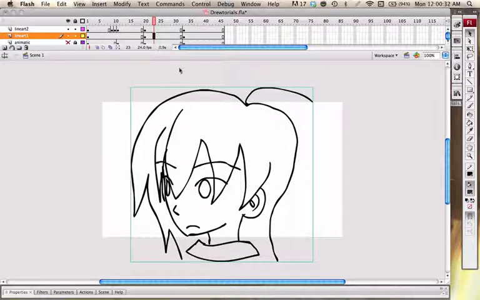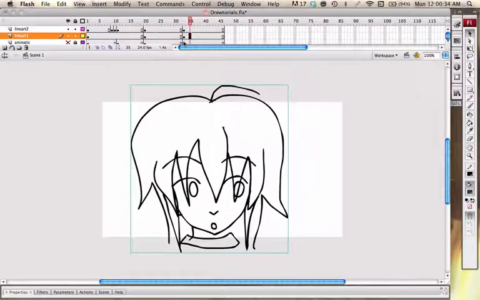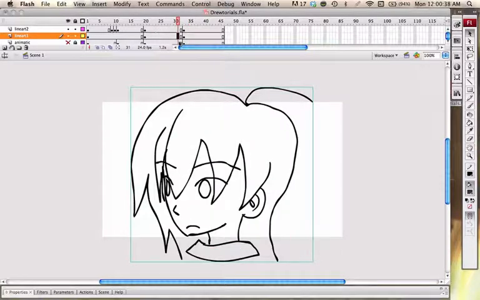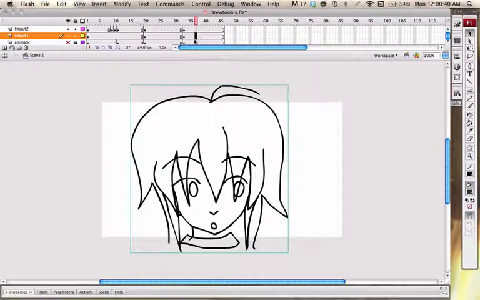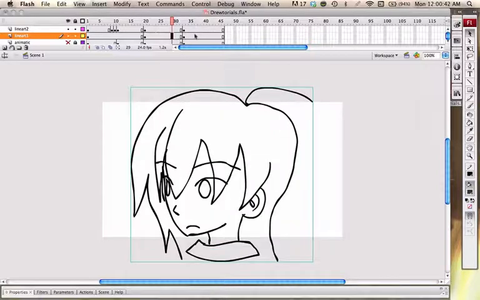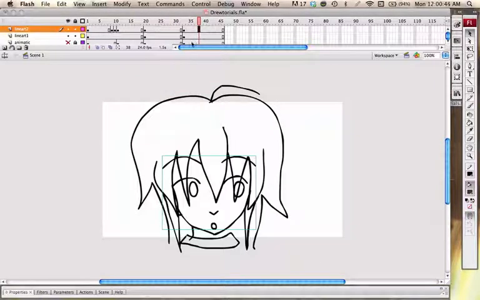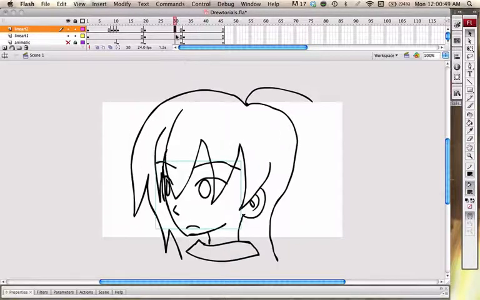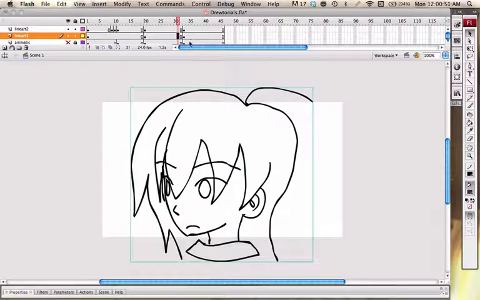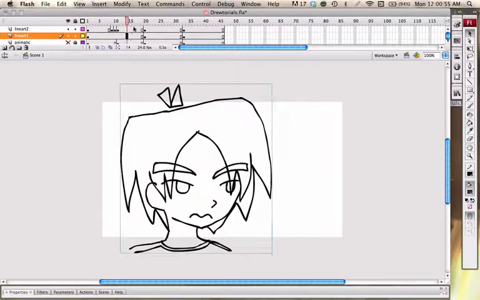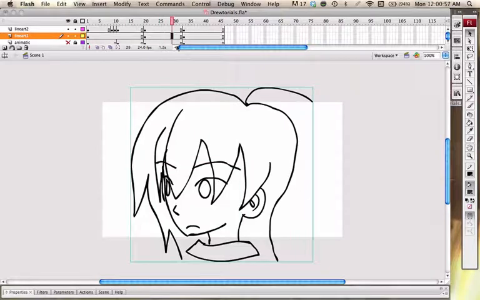Now we're going to move on to animating Lydia, which is going to be a little more complicated than Drew was because she's turning her head from one angle to another, and her expression is changing too. And I also have two layers, one for the face, one for the rest of her, Drew or Lydia. So let's get to it.